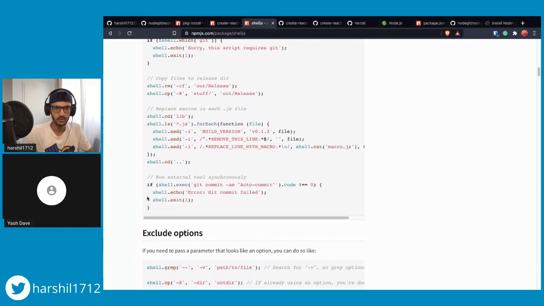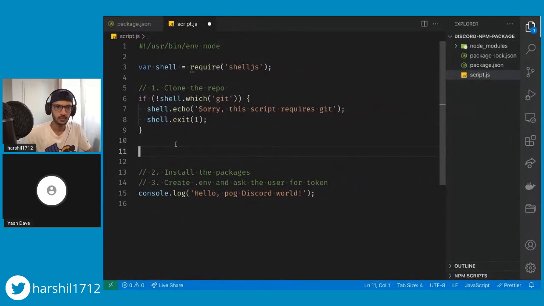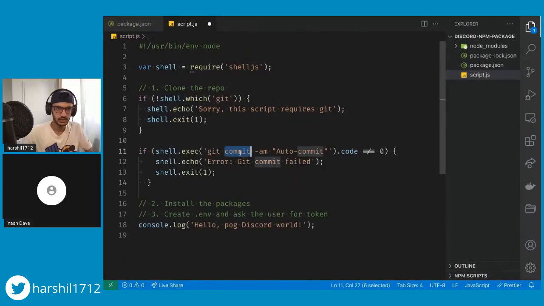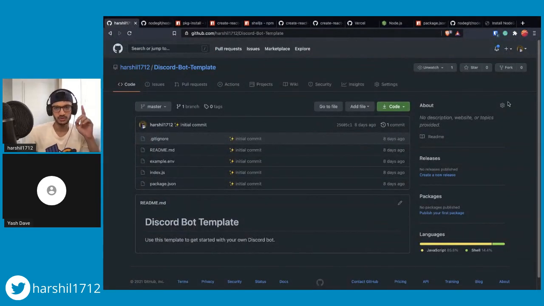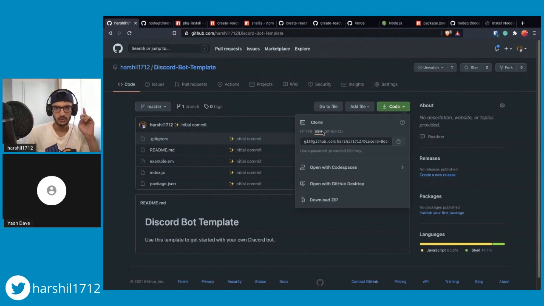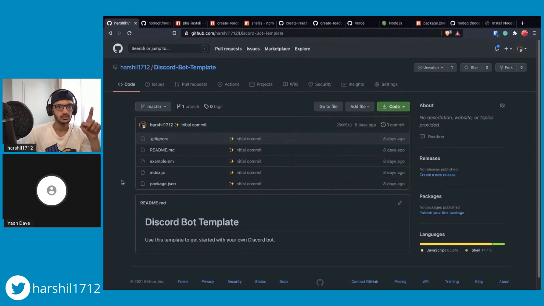I think we will need to do error handling as well. True. So I'm just gonna copy this. We would definitely want to. If shell execute git clone and then just get the link. Now here is another question. Do we do SSH or do we do HTTPS? No, we would prefer HTTPS because SSH would require SSH keys to be set up between the client.